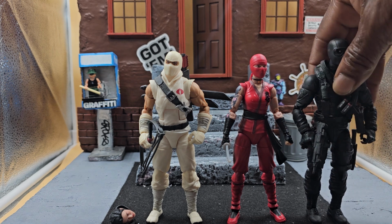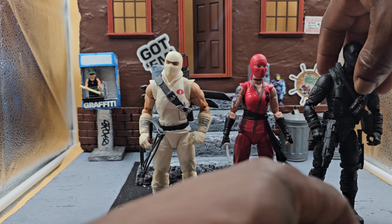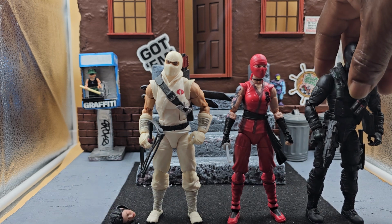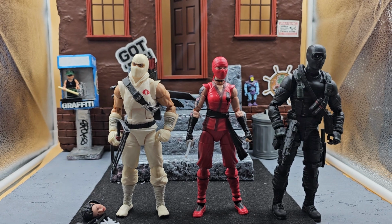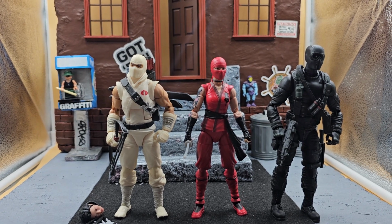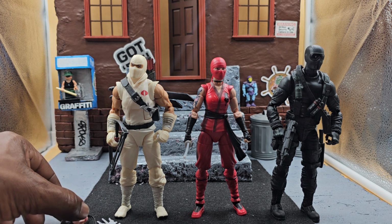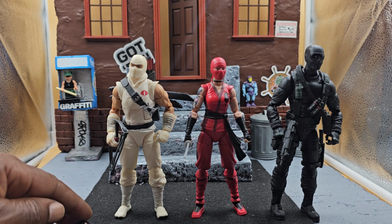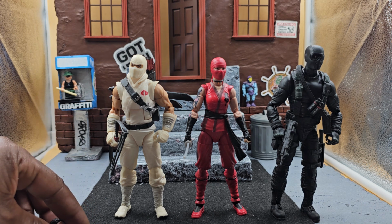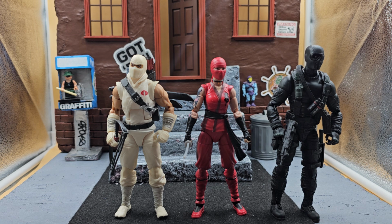Snake Eyes is here, too. This is my best Snake Eyes. If they would have did the other one, just all black, you know, the ninja one that actually came with the wolf, then that would have been cool. But they always changed his pants or changed this or changed his top. They didn't just make him solid black with the sword, with the wolf, and boom, that's it. They just kept mixing him up and doing what they wanted to do. So I'll go with this OG Snake Eyes. This is my Snake Eyes here. The rest of them, the other one's too small. So it has like a female body or something.